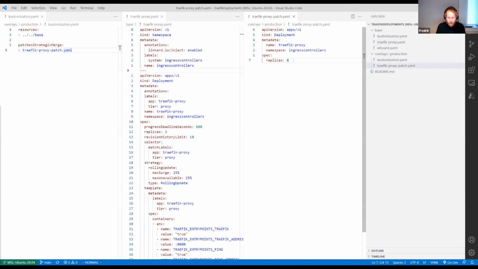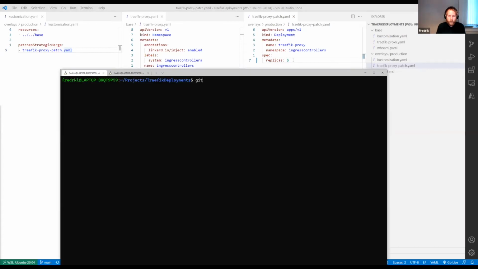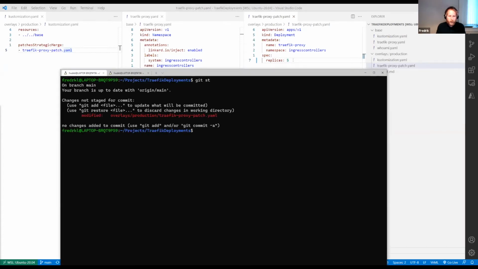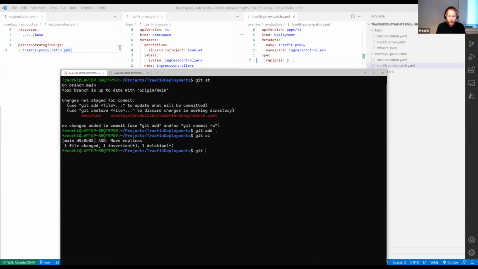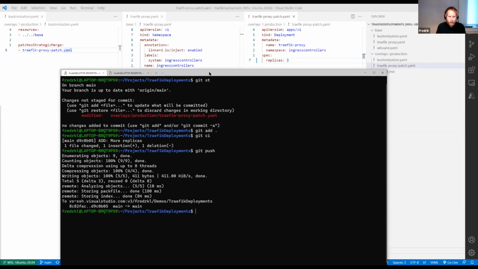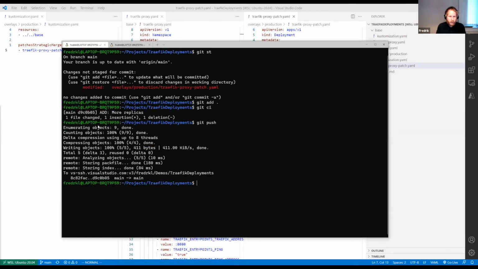So if you make changes to this one, we see that we have now changed the replica count. We are pushing that change. And we're seeing that we get a new commit now.